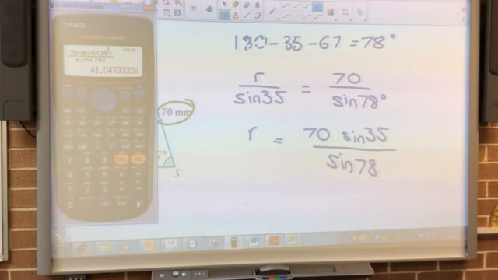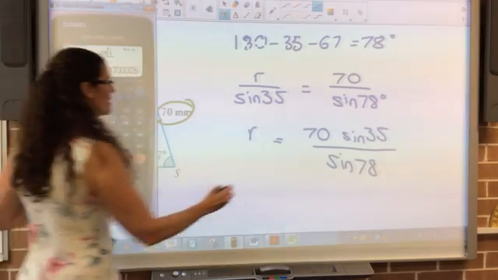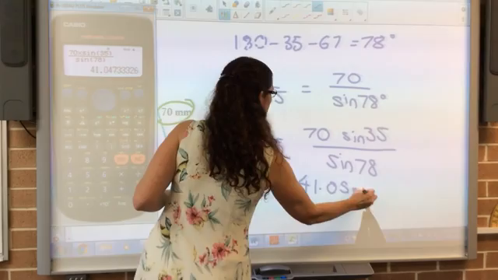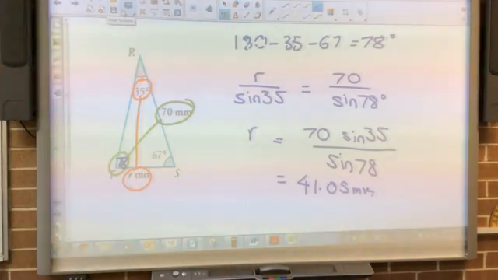Okay, so I get the answer as 41.047. I didn't specify in the question how accurate to answer that. Please check every single time you're rounding. It is very frustrating to take marks off in Year 12 for a rounding error. That should not be happening. You need to check what the question is. So for this one, I'm going to go with 2 decimal places. So to 2 decimal places, that would be 41.05 millimetres. Alright, so always check that rounding for every single question. If the question does not specify, you choose your own rounding.